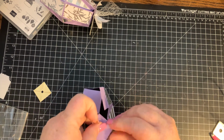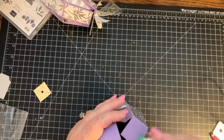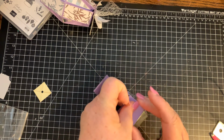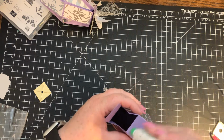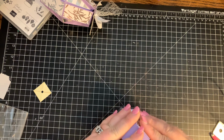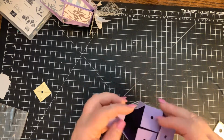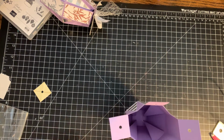And you're going to hold it in place till it's nice and glued down. And then you're going to work your way around doing the same thing. Push the corner, the triangle pieces in. Okay. Now you have one left. Push those triangle pieces in. So see how they helped you to guide that, pushing that in? And then you just want to hold it for a minute based on whatever glue you've got going on. I put it on its top, and then I like to run my bone folder in there. Make sure it's nice and shut.